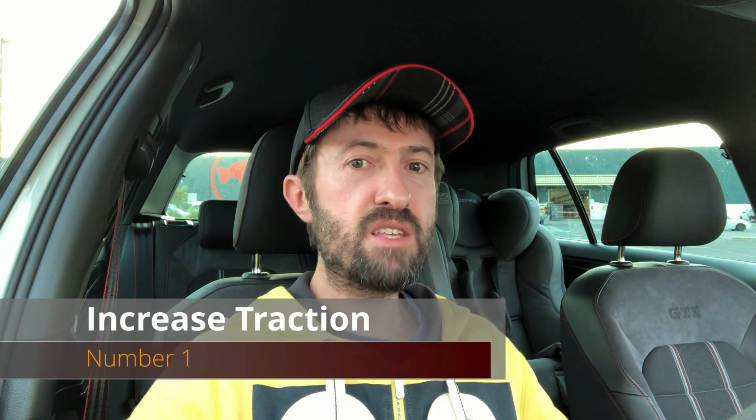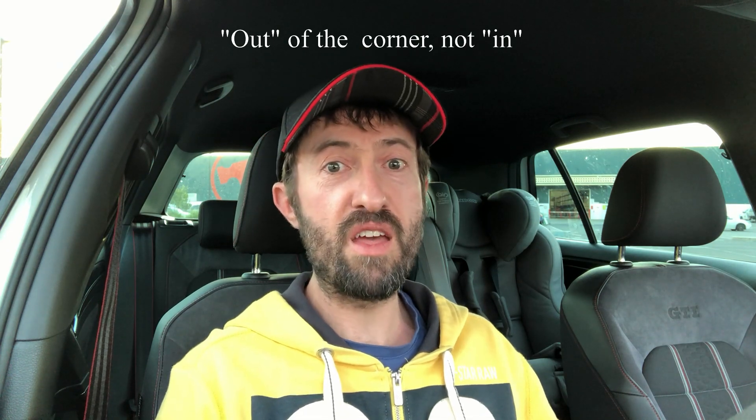Number one, and this really is my favorite: the increased traction mod. This is applicable to a Golf R or a GTI with the performance pack or a Club Sport. What this actually does — I suspect — is it increases the pressure applied to the VAQ system, so the Haldex. On an R, it's increasing that between the front and rear wheels. On the performance pack diff, it's doing it between the left and right, because that's what it uses as the differential — the VAQ diff. You can turn this up to what they call 'increased traction,' that's actually what the setting is called, and it's like turning your LSD up a notch. It's brilliant. You can really feel the differential fighting to pull you into the corner more aggressively than on the stock setting. Really a must for track driving, canyon driving, or just spirited driving. Definitely my favorite tweak on this whole car.